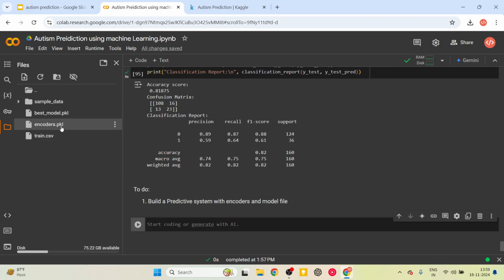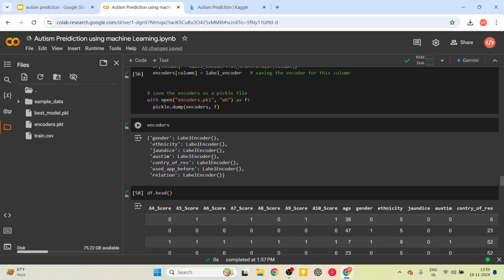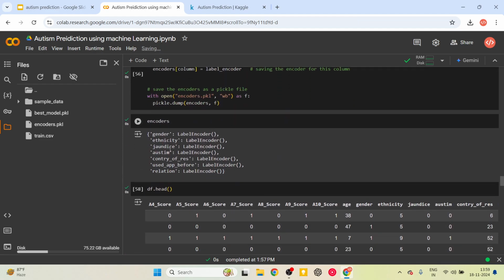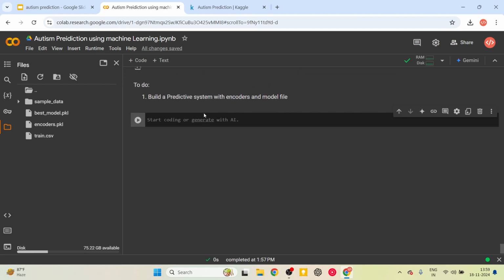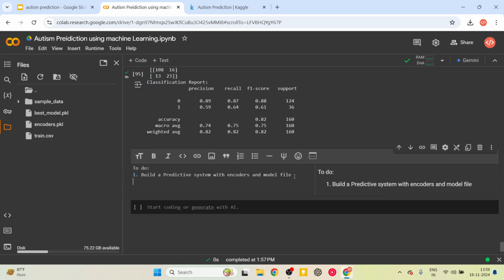You would extract this encoder that has several encoders, and then you would perform the label encoding for the specific thing. So think about how you can do this. If we go above, we could see the encoders that we have saved somewhere. Yeah. So you have different encoders for different columns. So see how you could use that, then save these two things and try to build a predictive system. Maybe you can deploy this on a Streamlit app or an API and so on. We have already discussed that.